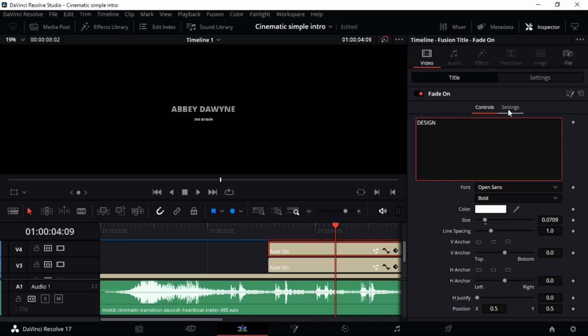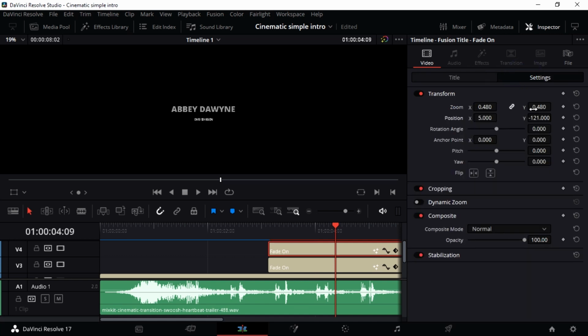Okay, and I'll leave everything as default, and I'll go to settings. I'm just gonna change his size. I'm not gonna add any frame. I want the same size, but I want him more to the left. Okay, around there. I'm gonna come back to the video layer and make him a little bit. Oh, sorry for that. I'm gonna Ctrl Z, or you can just double click the zoom.